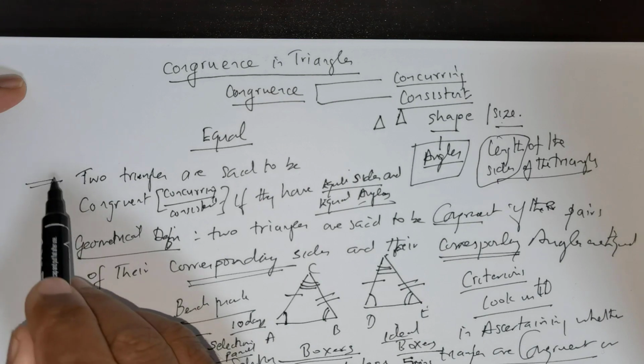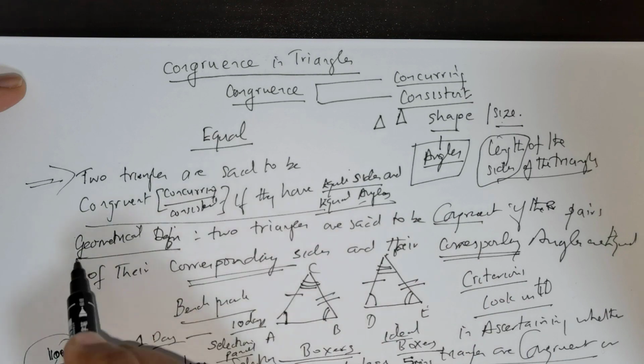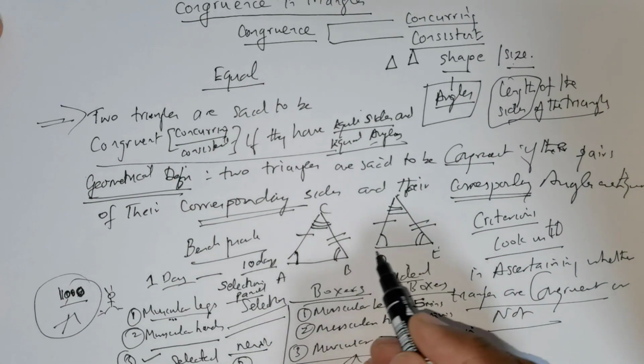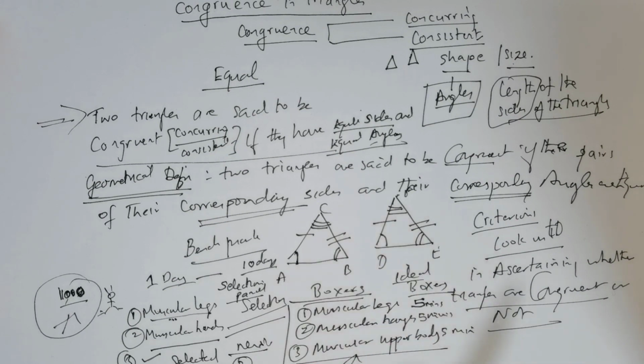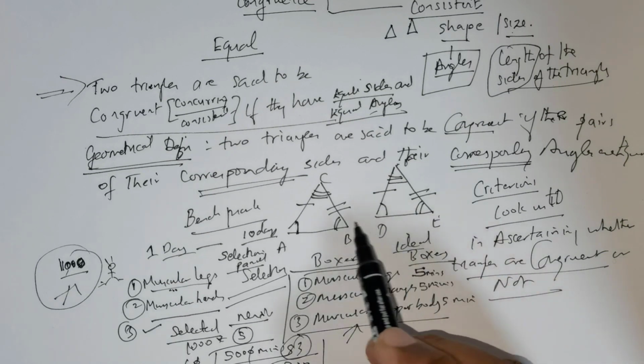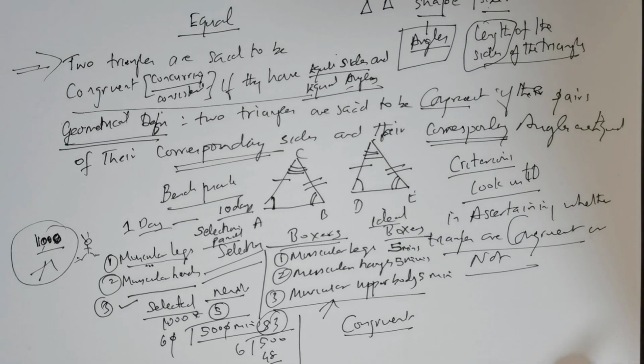Then this is the English way, the language interpretation of congruency. Then I've given you the geometrical definition of congruency. Then I've given you the pictorial representation of congruency. Then I've given you an illustration to explain the different available criterions by which you can outrightly come to a conclusion whether the triangles given are congruent or not. So having mentioned this, I will go on to state the concepts that are there in each of these criteria.